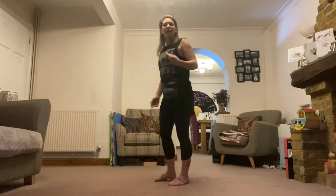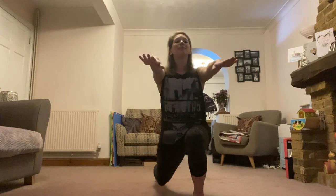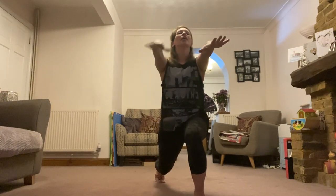From there, this is your little end bit. It does travel. So do the best you can in whatever size living room you have. Get out in the garden when you can. Big lunge towards the front. And it's massive. Our arms strike forwards, our chin comes up.